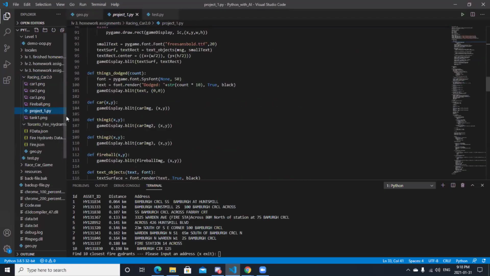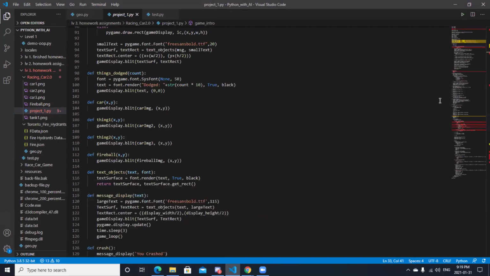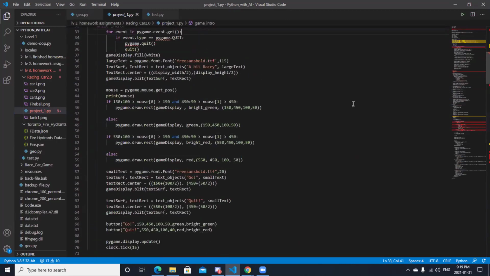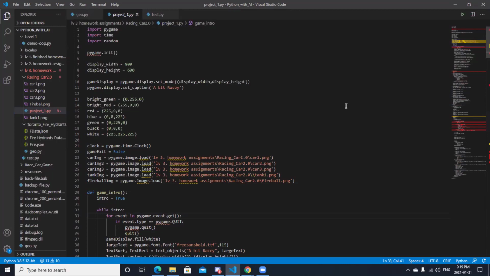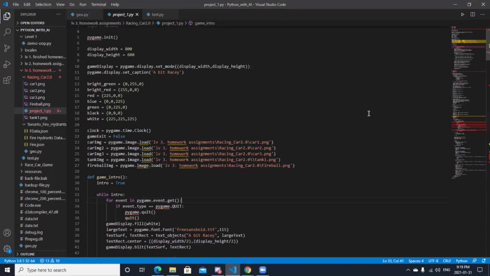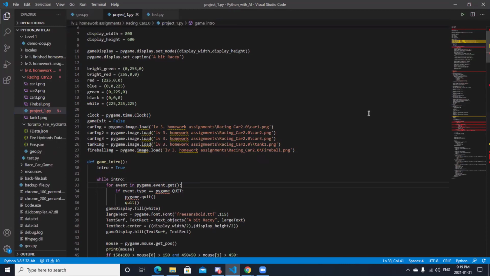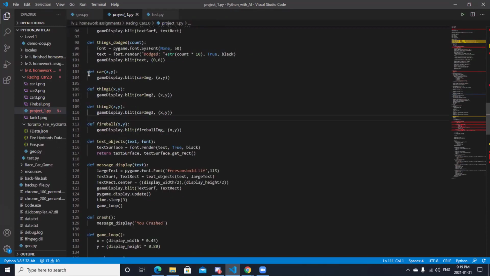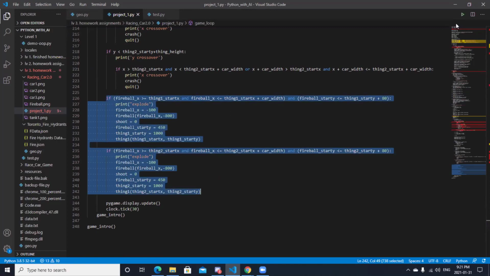Okay, great. For our racing game, we took a lot of code from the old game because it's practically the same thing. In the beginning, you scroll up. Most of it is still the same: the basic structure, like the display and all of that, the colors. Now we changed the block images. Instead of a block, we import the different car images. We have another car image, and a third one for the second object coming down. Now you can run it as a demonstration.